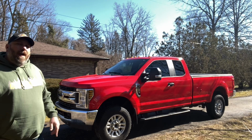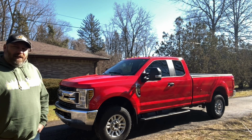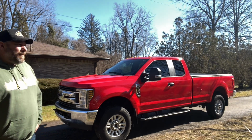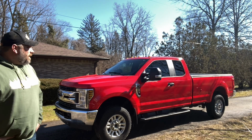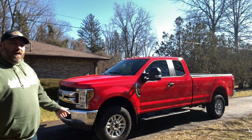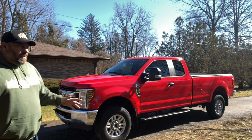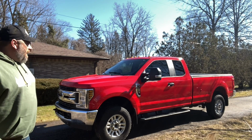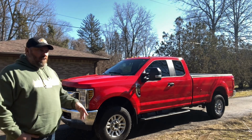Just to go back, tell a little bit about the truck. Got it last February 1st. The truck showed up. I special ordered it. It is a 2019 F250. It's an XL with the STX package, which basically gives you the upgraded rims and the chrome bumpers and the chrome grille, so it doesn't look so plain Jane work truckish. To me, it's perfect. I'm not about all the XLT and platinum stuff. I don't really care about all those options and whatnot.